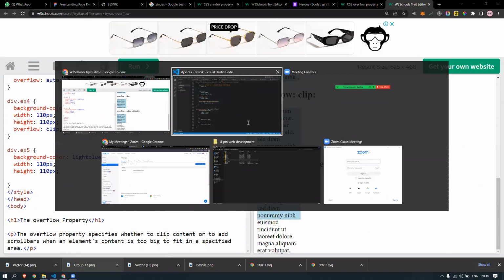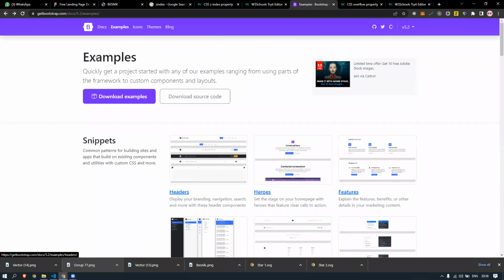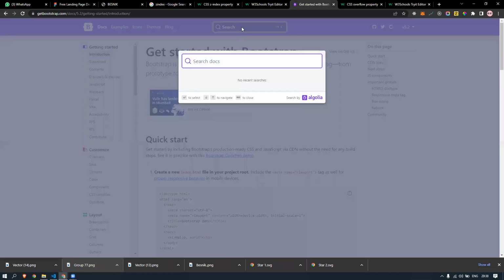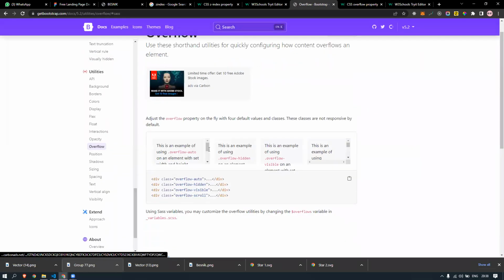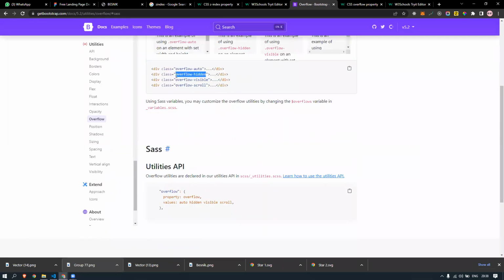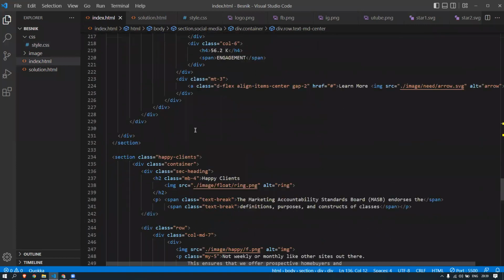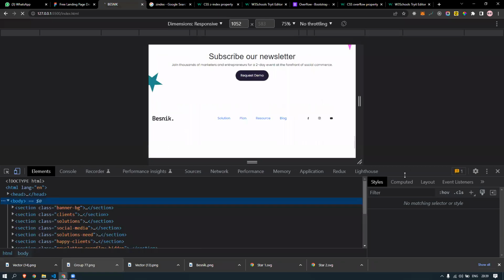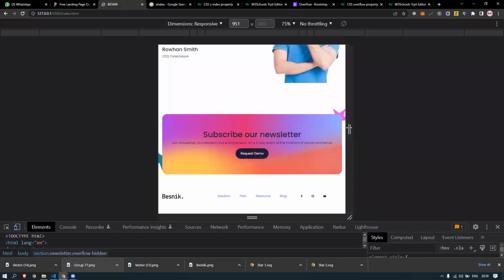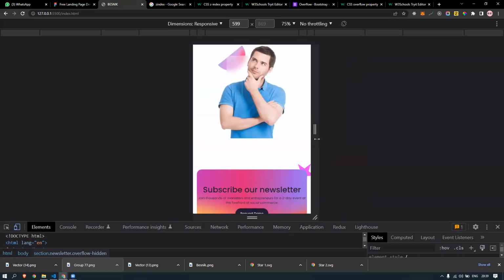Okay, so the same property I'm going to do. So instead of having it in style.css, I'll just go and search the overflow class in Bootstrap. Okay, so overflow. So they have overflow hidden. I can add the class to the section. So where is that section? This section I'm going to give overflow hidden. So if it flows over that container, it's gonna cut that image out. Okay, you see now this is working properly. We don't see the space here, so it works good.